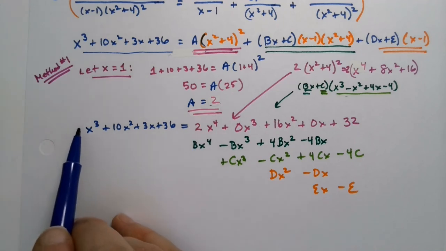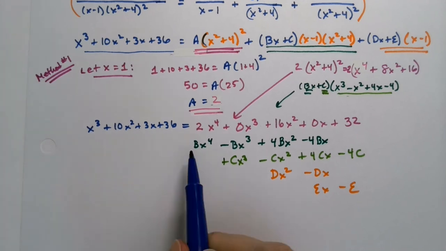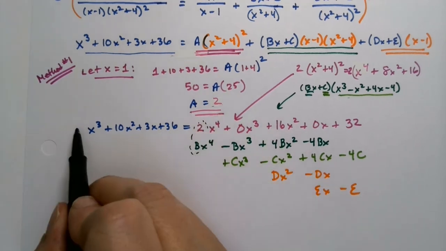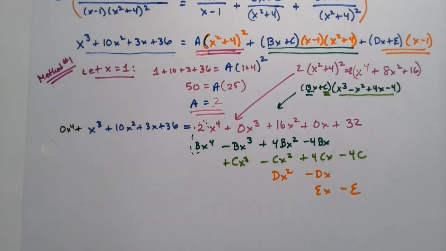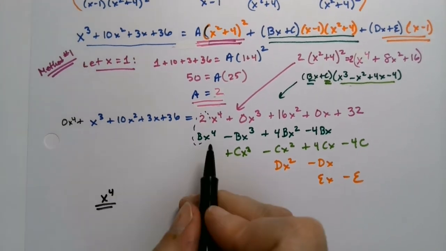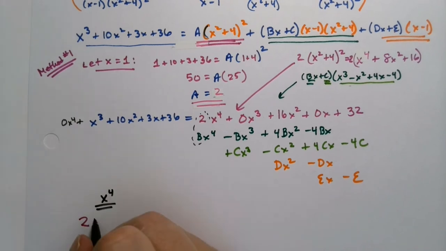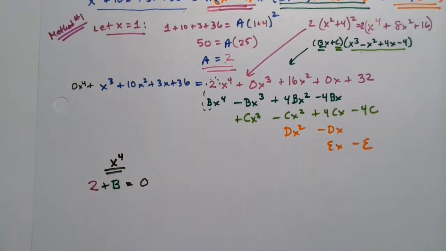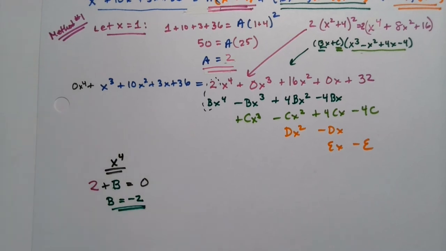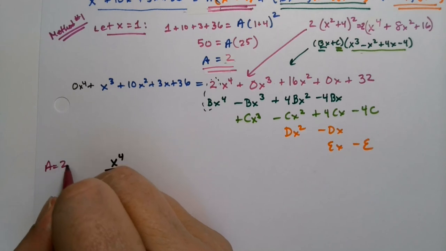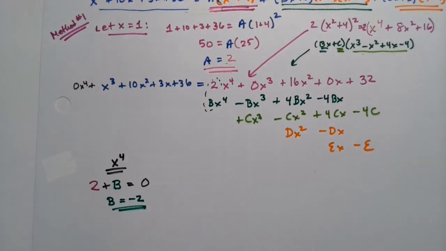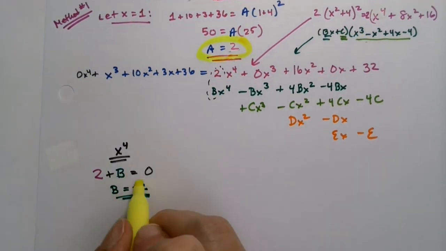So if I look over here, you'll notice there's no x to the 4th term here. See it? So if I look at these two and think about how I need to add them, these two right here, 2 and b, have to make 0. There is no x to the 4th term. So let's look at the x to the 4th terms. 2 plus b has to be equal to 0. I just solved b. b is negative 2. We just figured it out. And keep in mind all along that we already know that a is 2. We already found that up here, right? I'll highlight it. Once we get a number, we'll highlight it and give it a little star. So there's A. A is found. We just found B. Done.